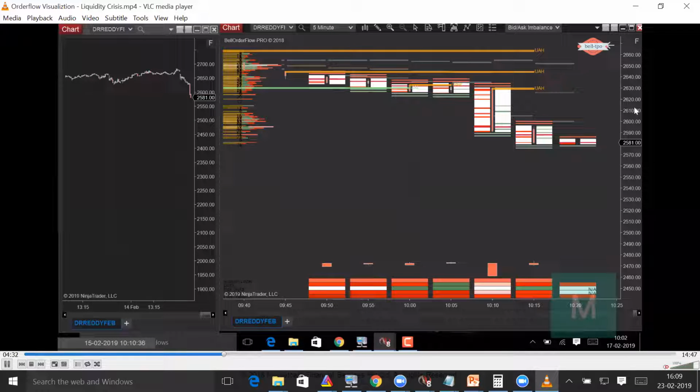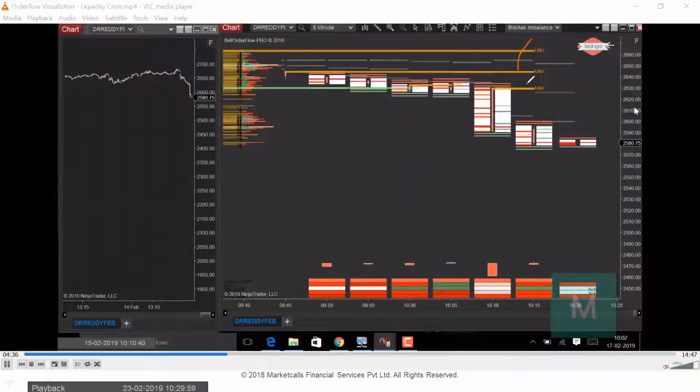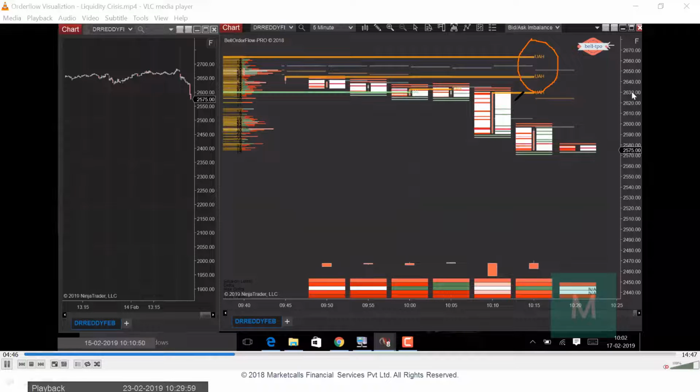And you can also see parallelly here, there are a lot of unfinished business levels. I'm going to talk about that today because there is some interesting opportunity there in Nifty as well. See, there are a lot of unfinished auction levels. When such levels are more and more there, temporarily the price might crash, but eventually they will retrace it back.